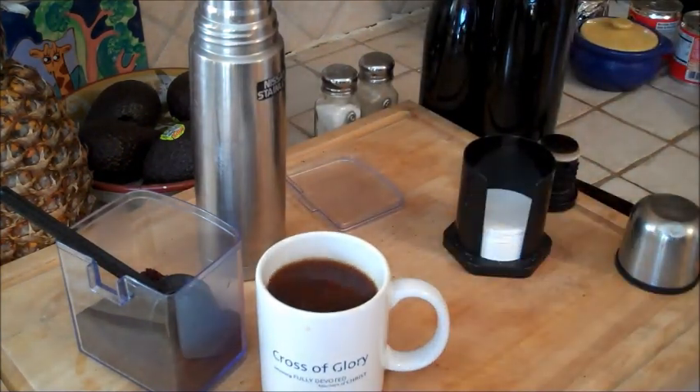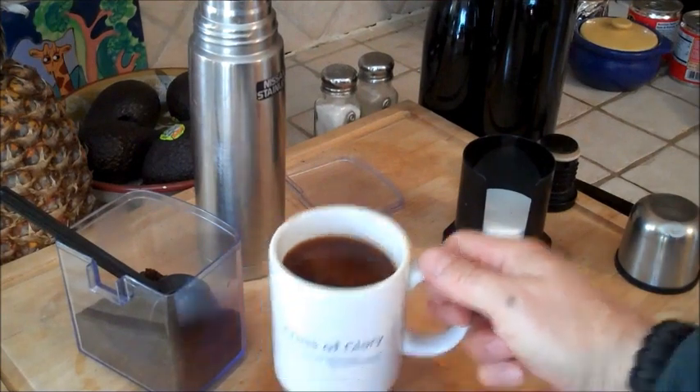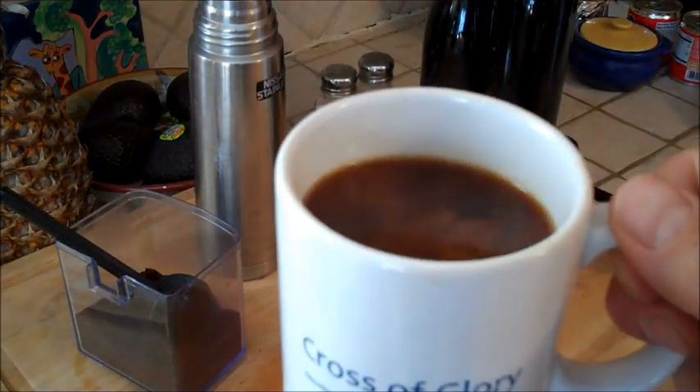That's the force tactical multiplier method of making coffee with the AeroPress. Give it a shot — try it with a comparison, making it the basic way and then making it this way. You'll think you're drinking a different coffee, depending on the beans you're using. It's just that big of a difference — a much heavier, full body with the force multiplier method.